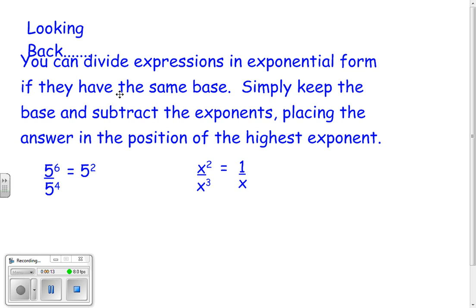Just a quick reminder to you, if you are dividing things that have exponents, you keep whatever the base is and subtract the exponents. So if you take a look at a question on this one, it's bottom heavy, meaning that there are more x's on the bottom than there are on the top. And so when you subtract 2 and 3, the negative one that you get as an answer pushes the x to the bottom.